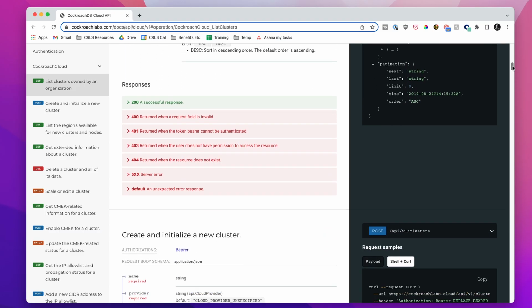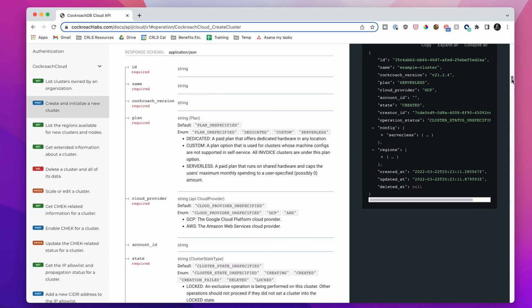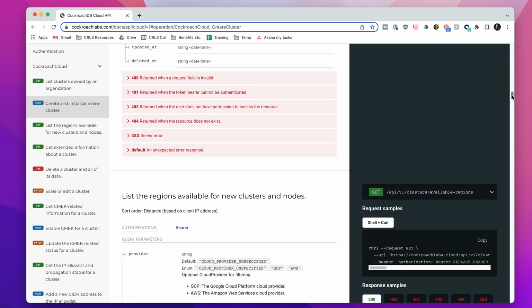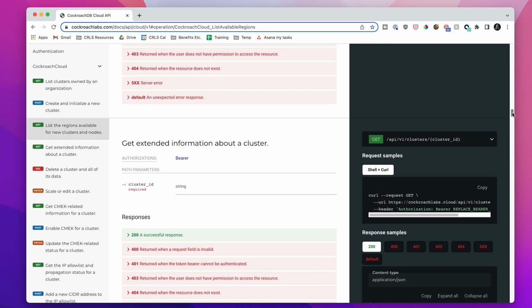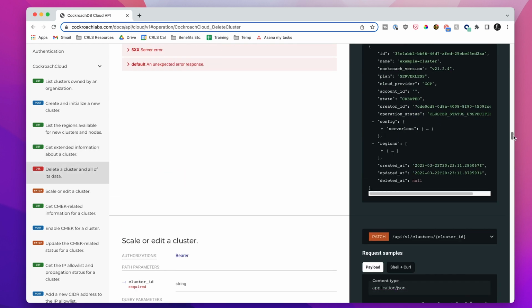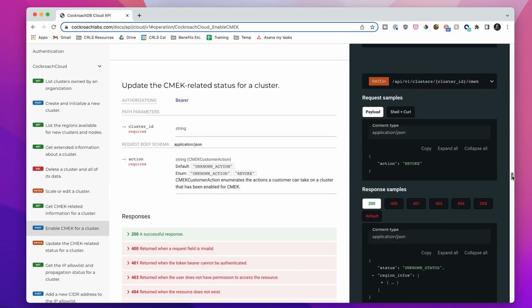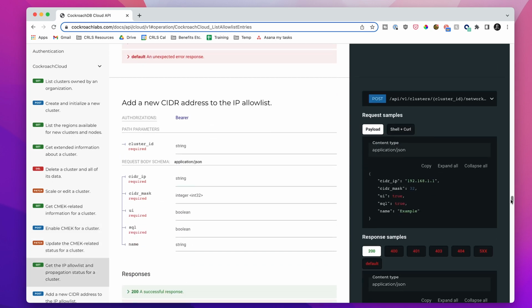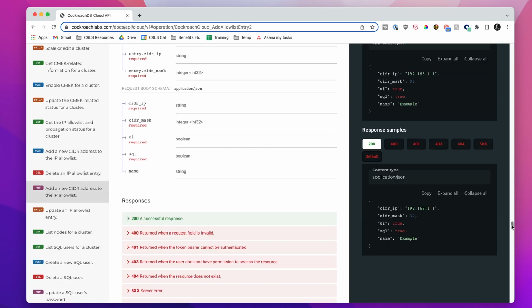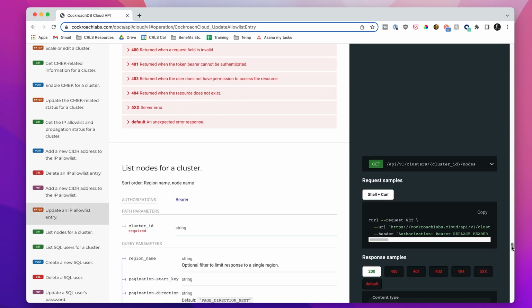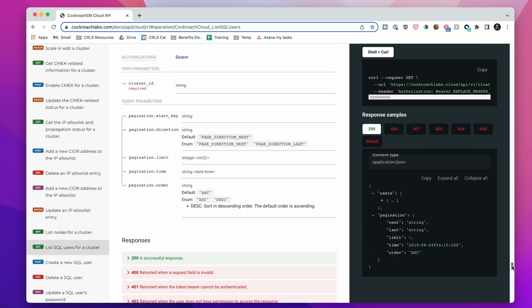This API can be used to automate a variety of operational tasks, including creating and deleting clusters, creating, managing, and deleting SQL users, changing the spend limits on serverless clusters, and pulling information like the available regions for a cloud provider. That makes it really useful for automating development workflows and provisioning, scaling, and monitoring your clusters programmatically.